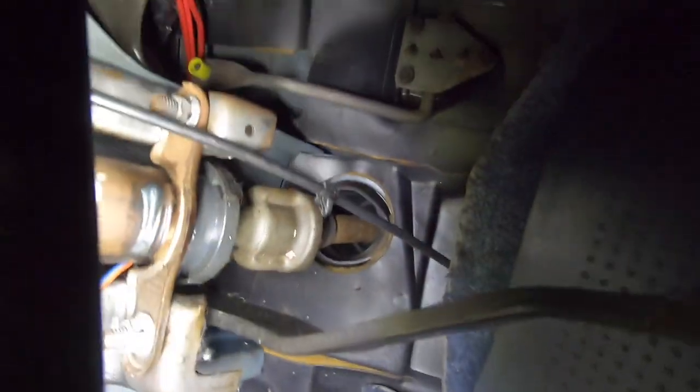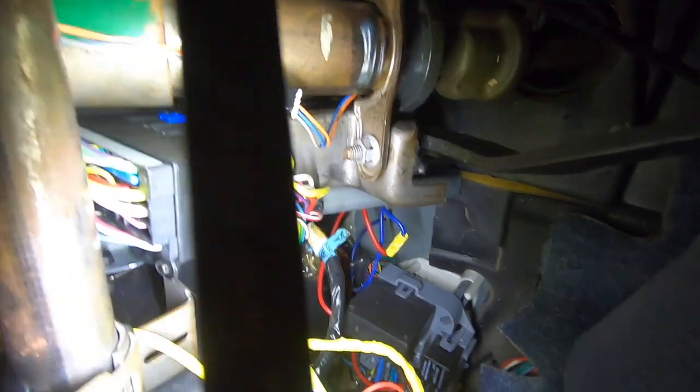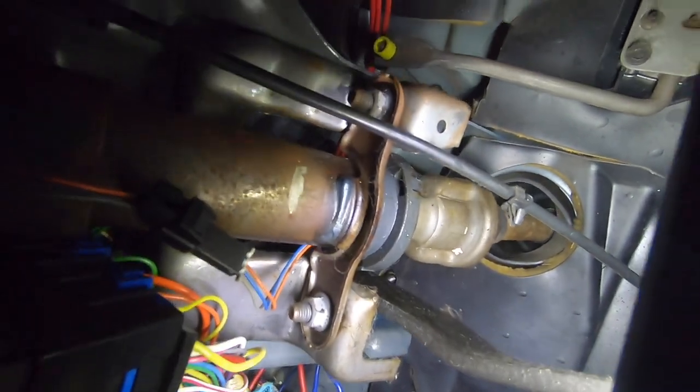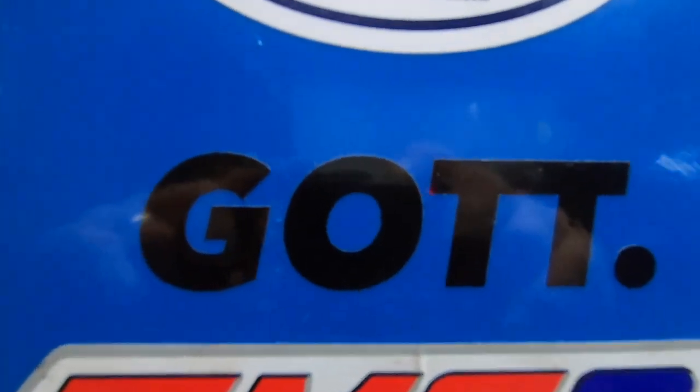Yeah, we gotta see what I'm up against under here. Oh boy. I can't see a damn thing in there. We're gonna have to pull this cone down, probably. That sucks. GM had to put this bar here. That's real nice. So I don't know if pulling this thing, it'll pull it out of there, I think. Oh boy. Whiskey biscuits.